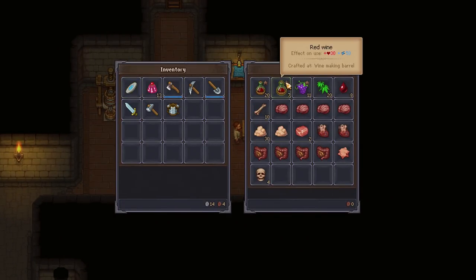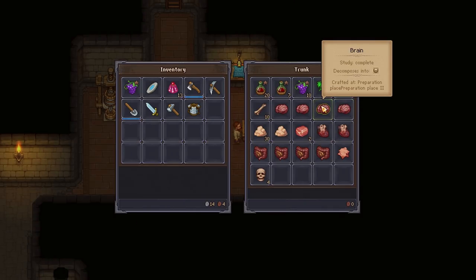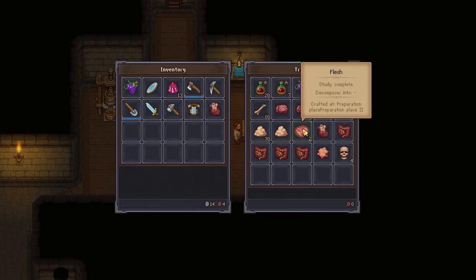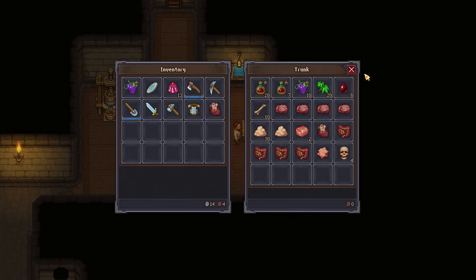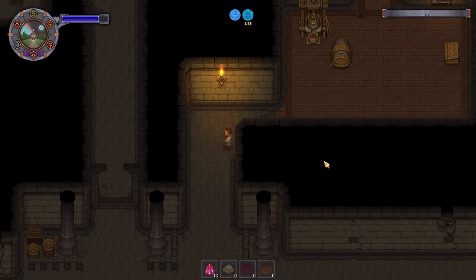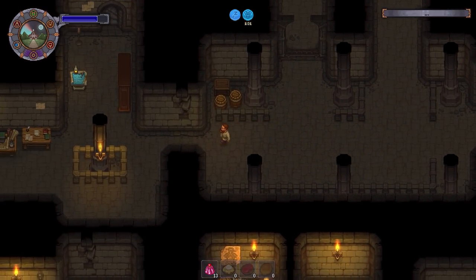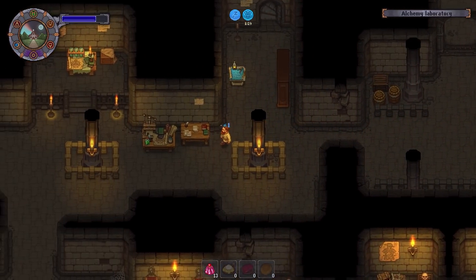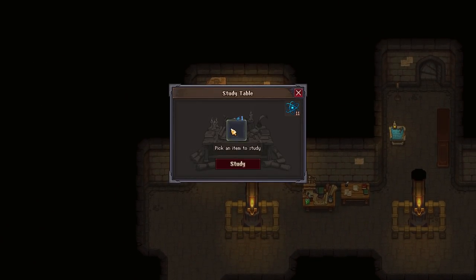Can't study that, so we'll leave that there. Can study you. We've already got one of those over there. Can study that. Can't study these. Alas, much sadness. Okay. Well, we'll start with the corpse parts, because ultimately, if we can get up to playwright, good times. We will start making some really serious progress on making some pretty potent prayers.